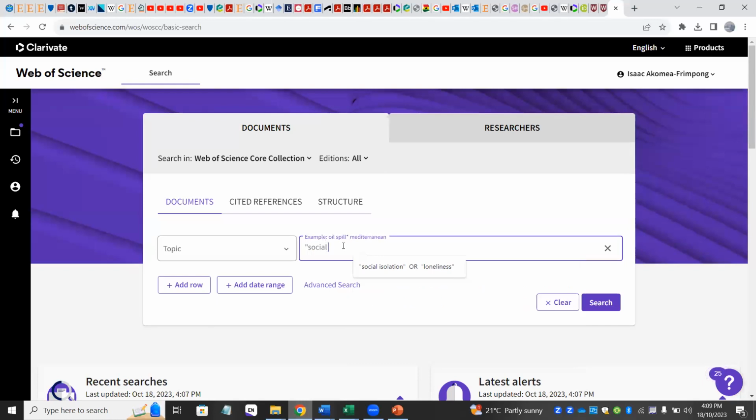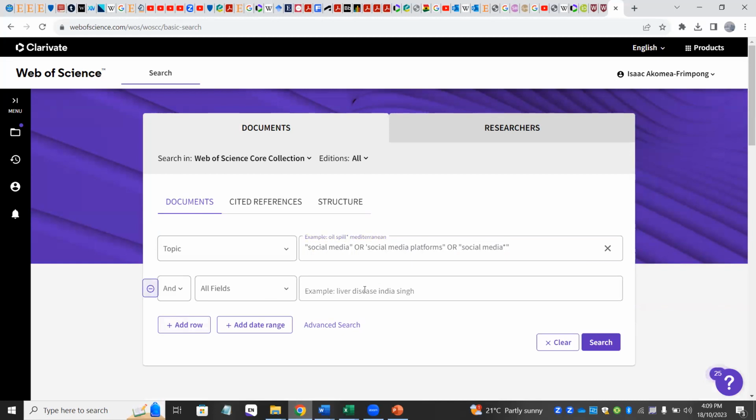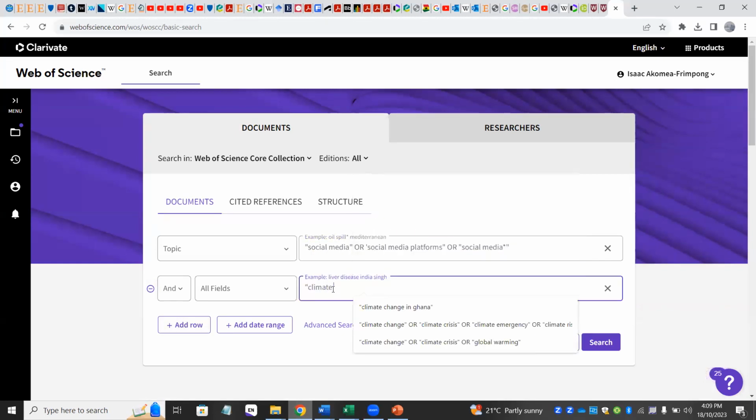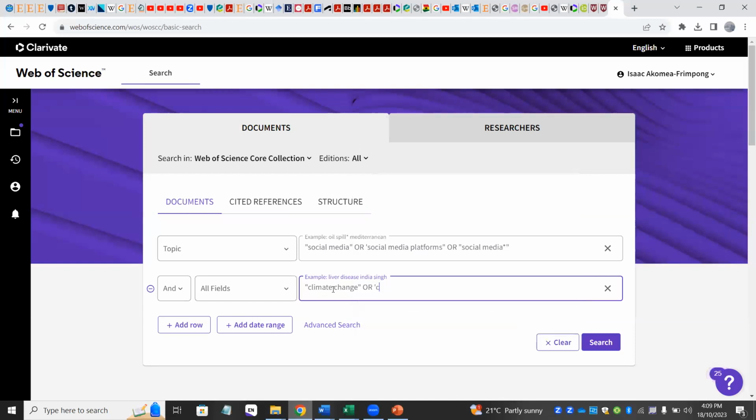Here I want to search for social media and climate change, as set terms with similar keywords.